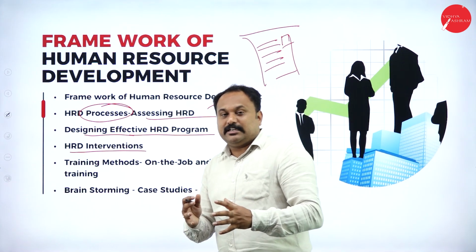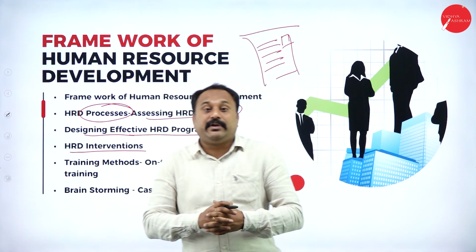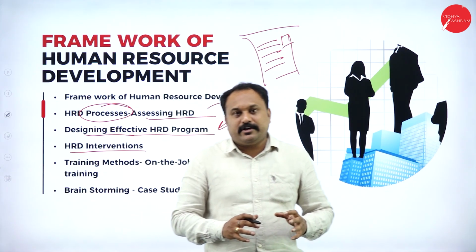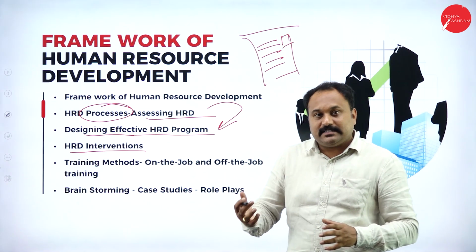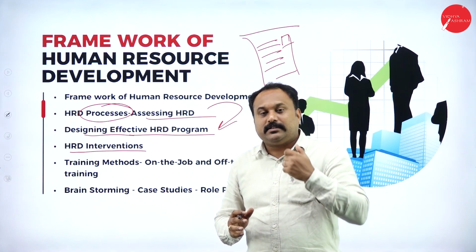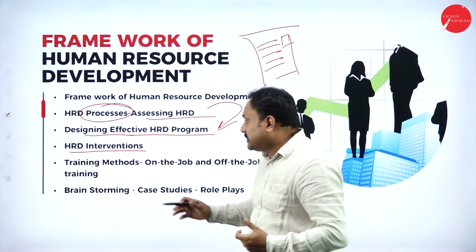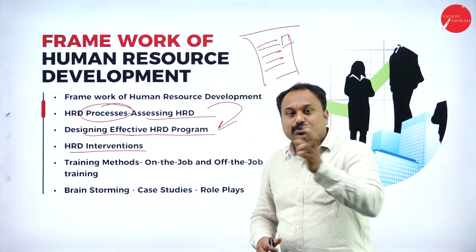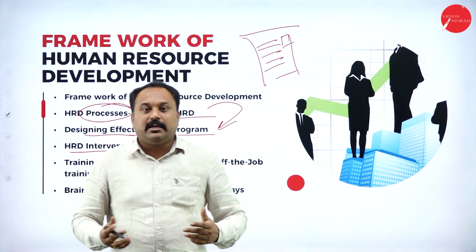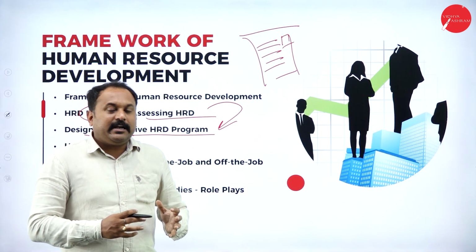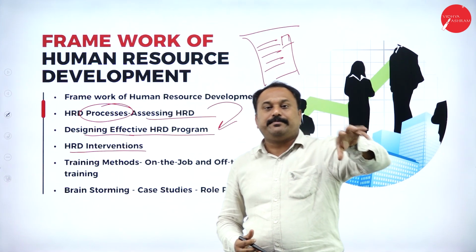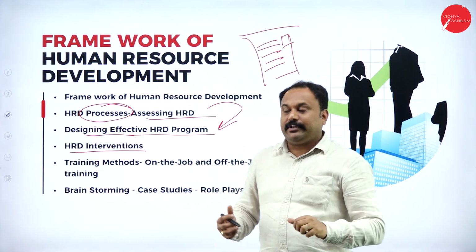The next thing is very, very important here, students. We have training and development. Give maximum training to your employees. The reason is the skills are going to be enhanced, their knowledge will build, their perspective of thinking about a problem or thinking about a solution will change. That's the reason we go with the training method, where we have two types, that is on the job training as well as off the job training. So here also we'll be able to understand whether on the job training is giving more chances of effectiveness and efficiency, or is it off the job training. So that we will also understand in the framework itself.